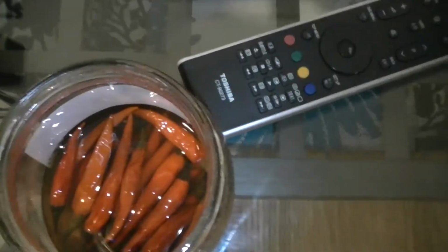This is the kind of pepper I use. I'll show you. Let me see if I can open this thing. Here we go. I used these red peppers. You've seen those before. They're super, super hot. But just use one pepper, sliced up really fine, and it'll be fine, if you like it spicy.